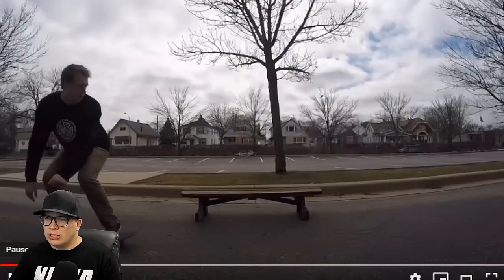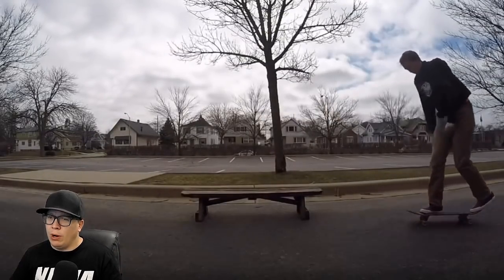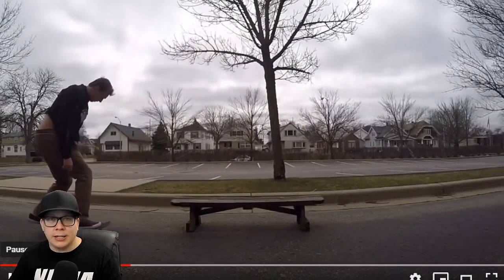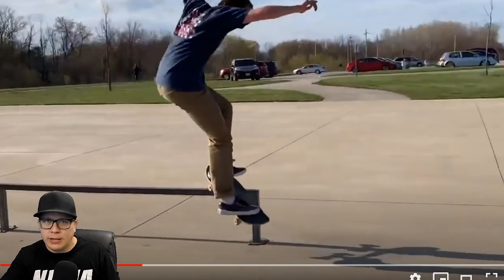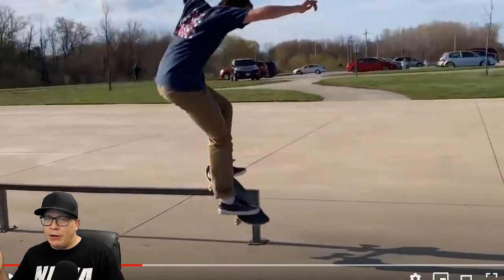What do I think Christopher could have done better? Well, other than quality inconsistency, I would say that pretty much everything else is spot on. Couple of tricks got repeated. I remember several flat ground big spins as well as big spins down the stairs. A lot of big spins, but let's give him the benefit of the doubt.